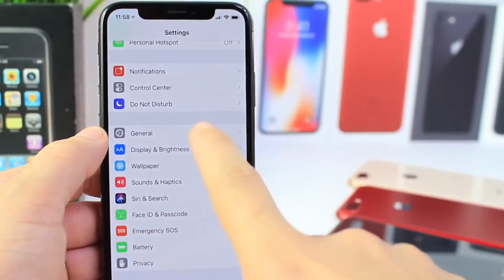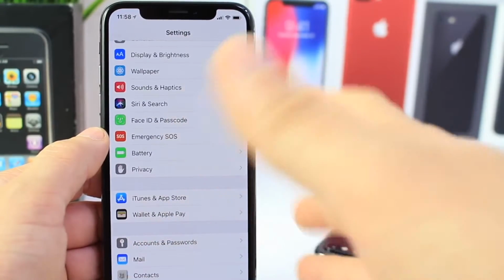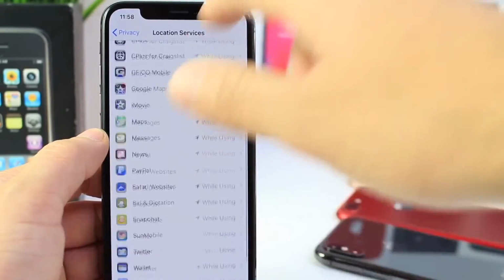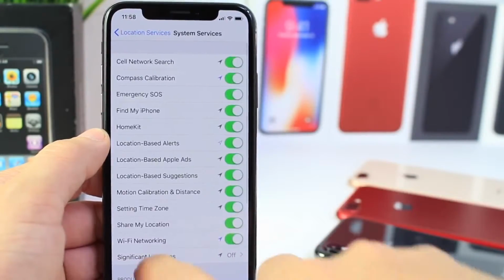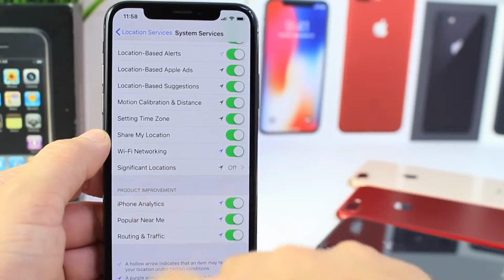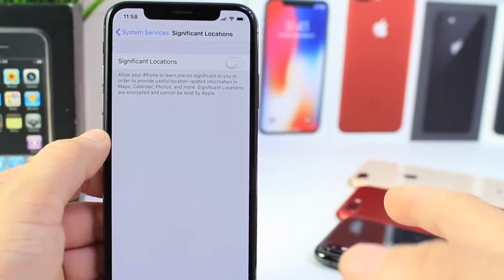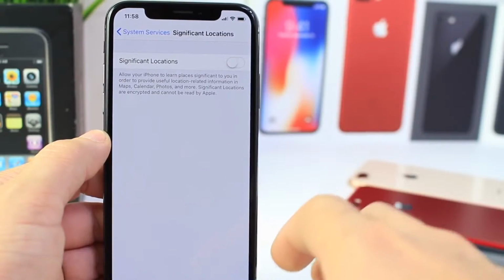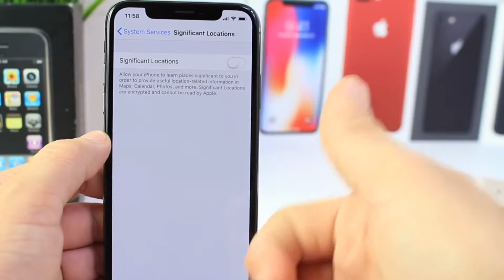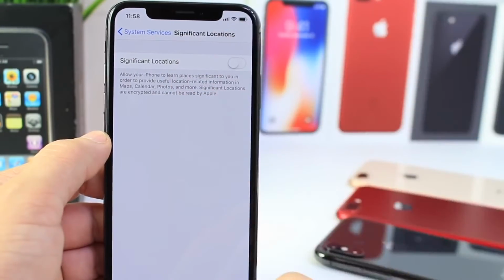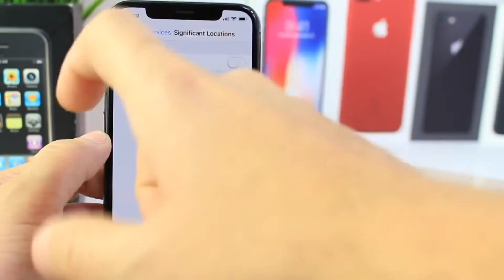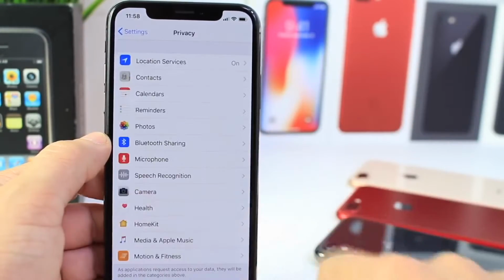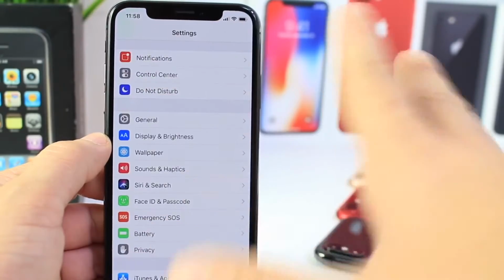Now one setting I always turn off, and it's because I feel like it's a little bit of a violation of your privacy. It's going to be under privacy, location services, and all the way down here where it's hidden, you can barely find it: significant locations. Now this tracks everywhere you go. You'll see a bunch of list of things here, everywhere you go at all times. I turned this off for many reasons, as I mentioned. Number one, I just really think it's a violation of privacy. And number two, it just really drains your battery as well. It's constantly tracking where you go at all times and saving that data on your phone. So I just highly recommend, if you don't feel comfortable with that, to turn it off right away.